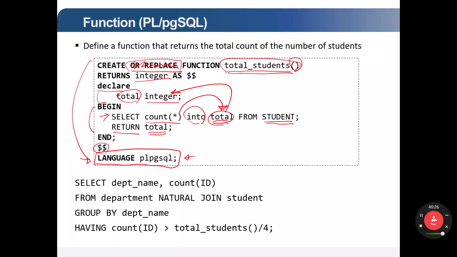Suppose you have implemented this function total student, then afterward you can use that function anywhere inside the DBMS or inside your Java application. It can be used anywhere, just like a predefined built-in function, like the count function or average function. Okay.